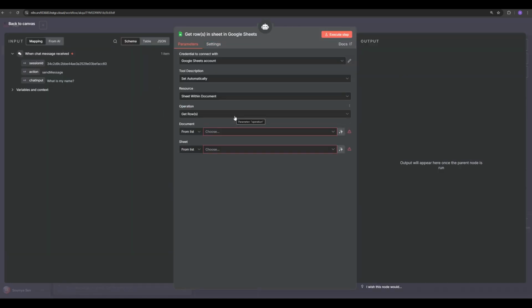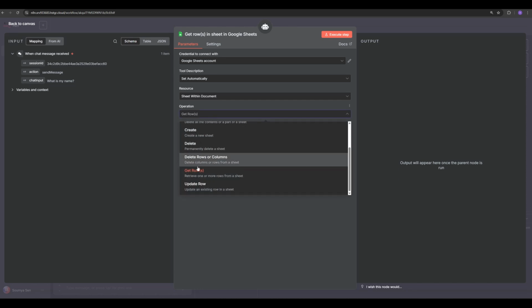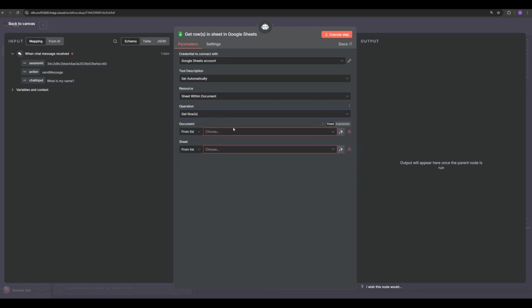So here the operation is get rows. We can select multiple operations like delete, create, append, etc. So we will select the Google Sheet document and then we will select the Google Sheet which is FAQ.